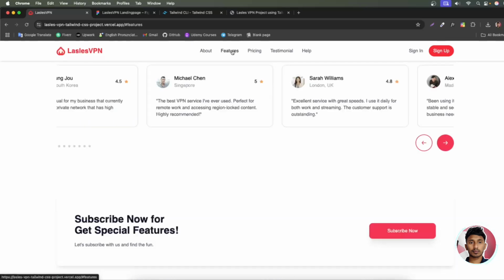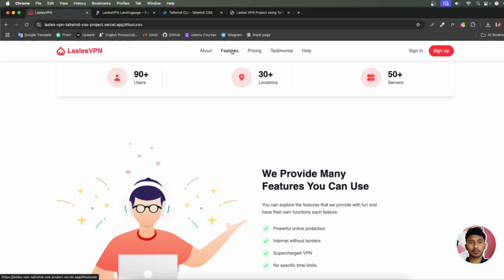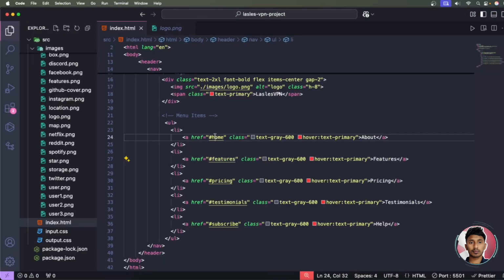And if I click features again, look, our website is scrolling. So to implement navigation inside a landing page, you will have to use this way. You will have to use a hash sign at the anchor and then define a unique ID. So by doing it this way, you can navigate within a single page. Okay, so that's why I am defining this.